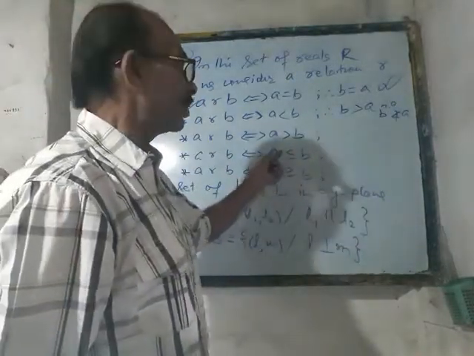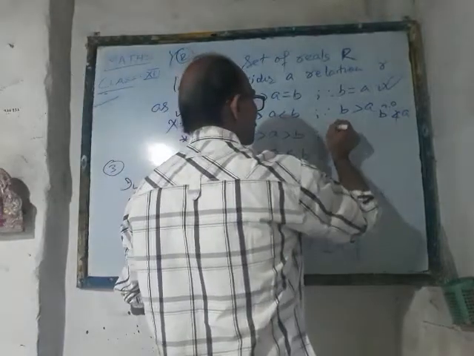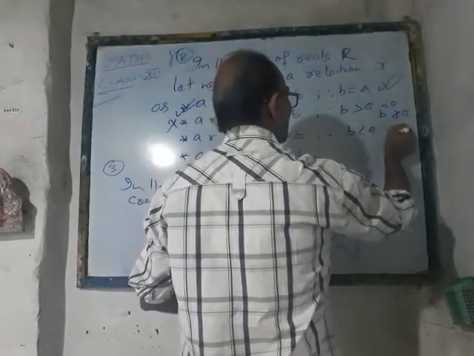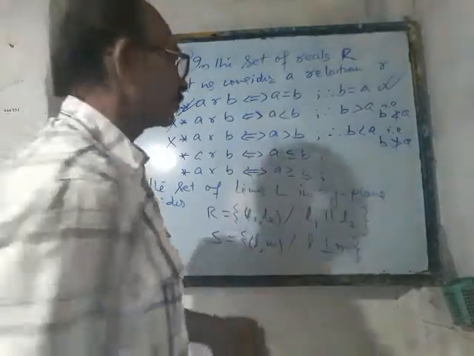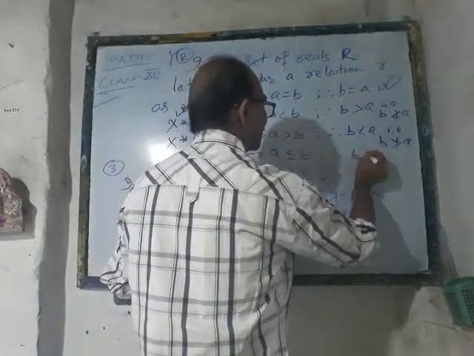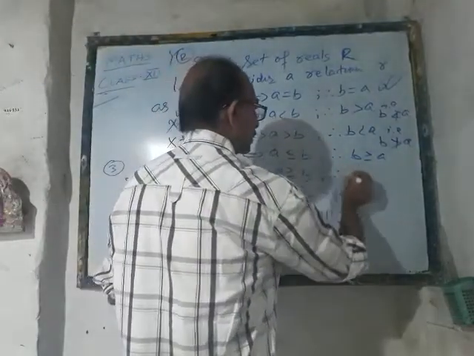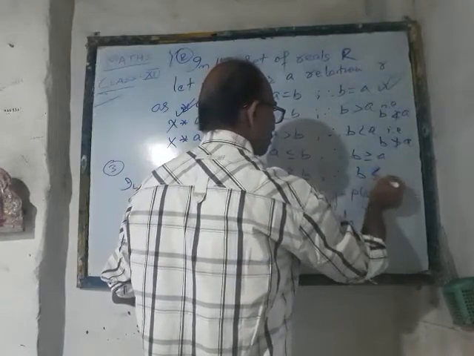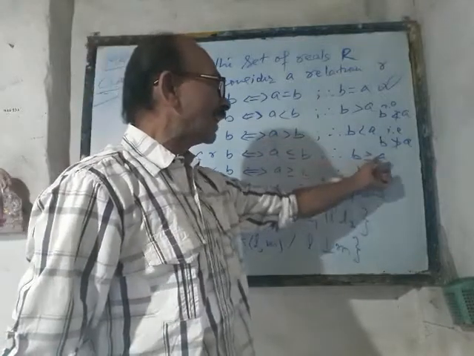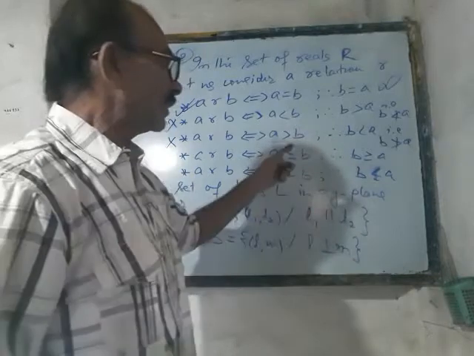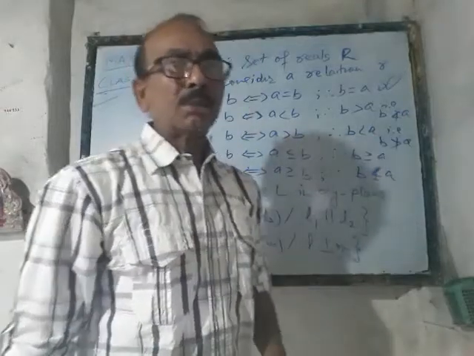What about the third one? The same logic as we just gave for the second one. If a is greater than b, then b is less than a. That is, b is not greater than a. So this one is also not symmetric. What about less than or equal to? Here b would be greater than or equal to a. b won't be less than or equal to a. So b is not related to a by the same relation that holds between a and b. Had it been b is less than or equal to a, or in the other case b is greater than or equal to a, then it would have been a symmetric relation.